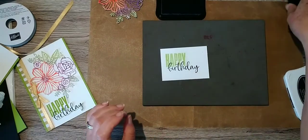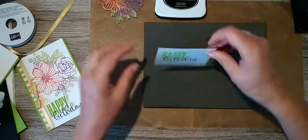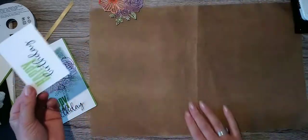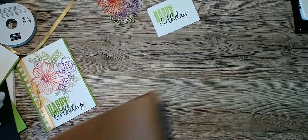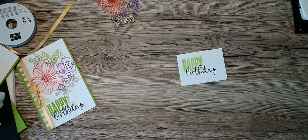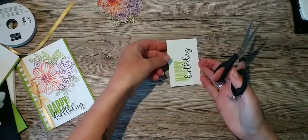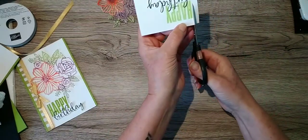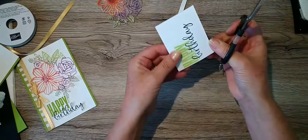It's perfectly usable. And I'm going to fussy cut this sentiment, so apologies if fussy cutting is not your thing. I'm going to get rid of my craft mat because it's still got some loose pastel on. So I'm going to pop that to one side so that I don't get green pastel everywhere. So yes, fussy cutting my sentiment. I'm going to start with the straight edges, so I'm going to go straight down. I'm going to use my small snips as well. I'm just going to chop that excess off.